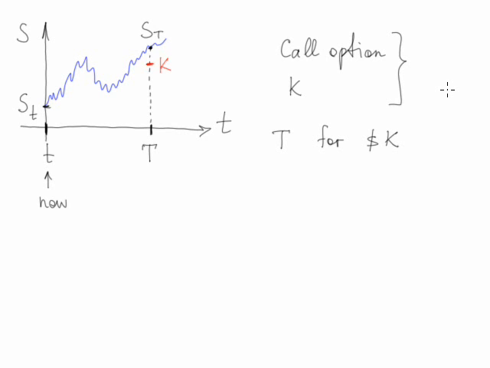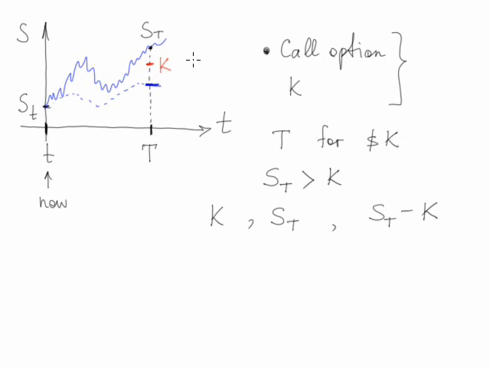So let's assume that the price of the stock goes above K. Then it's very nice if we have a call option, because then we can purchase stock at K and immediately sell it at S_T and make a profit of S_T minus K. On the other hand, if for example stock arrives below K at time large T, in this case it doesn't make any sense to exercise this option to buy stock for K, because instead we can just buy it at the market price, and there is no point in exercising the option.